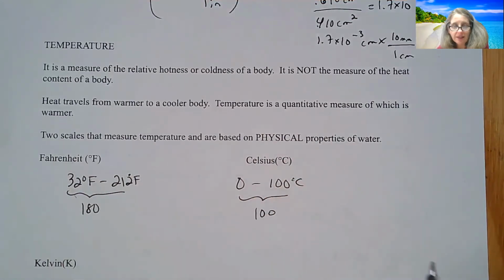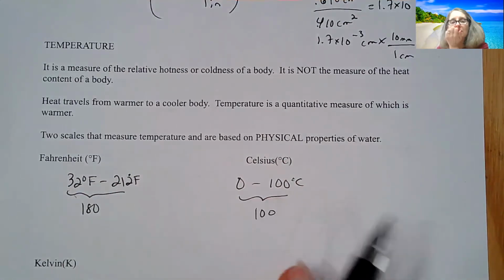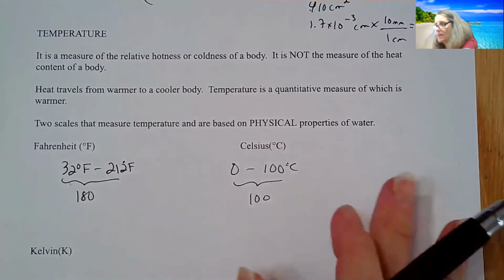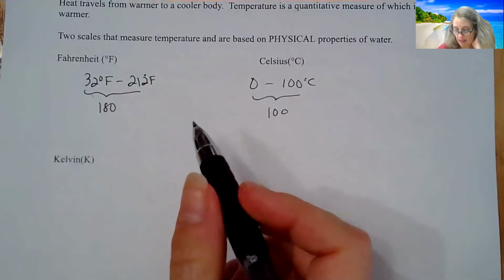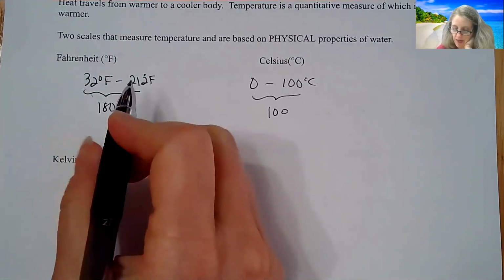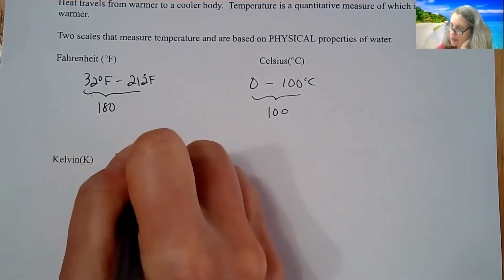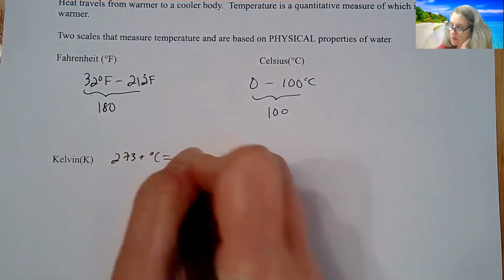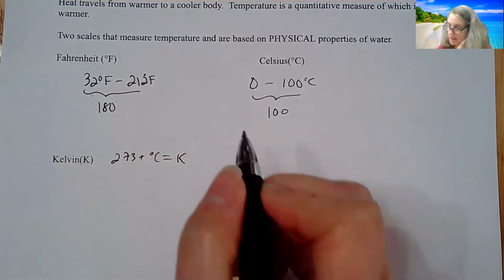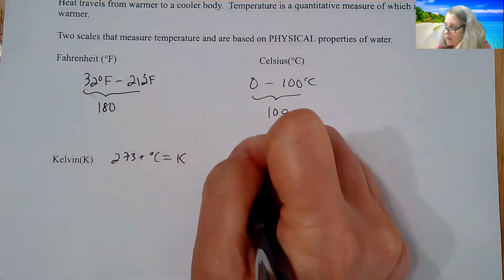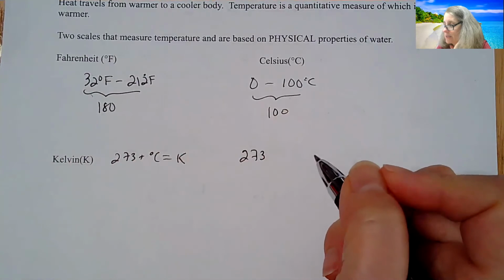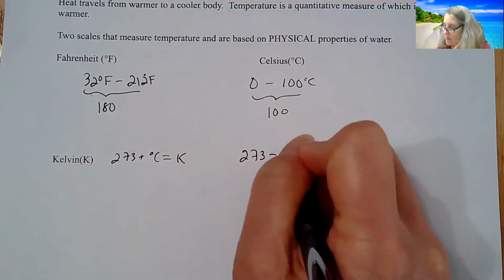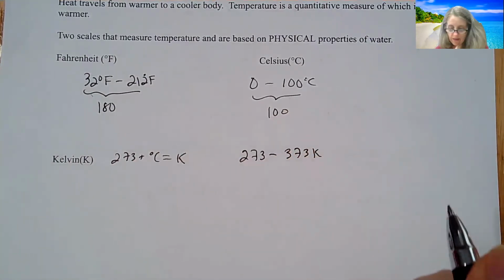So from Fahrenheit to Celsius, it's kind of a pain. So instead, we just deal with Celsius in chemistry. The other unit that you will be seeing, especially when we get to gases, is Kelvin. So remember, the magic number is 273 plus degrees Celsius will get you to Kelvin, or the opposite. So the freezing point of water is 273 Kelvin.